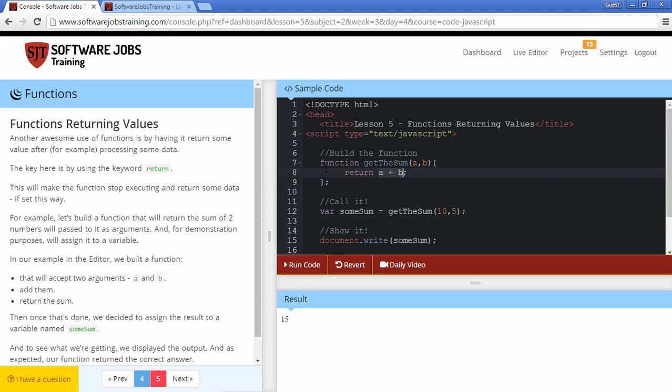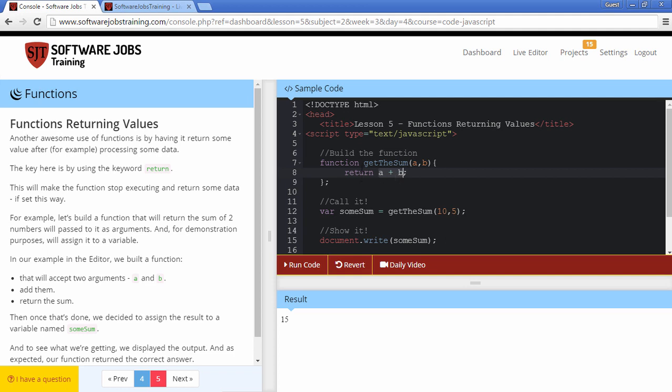Okay, so this will not actually show the output while you call this function. It will just return the sum of these. We use the return keyword because sometimes we really do not need to show any output on the screen.